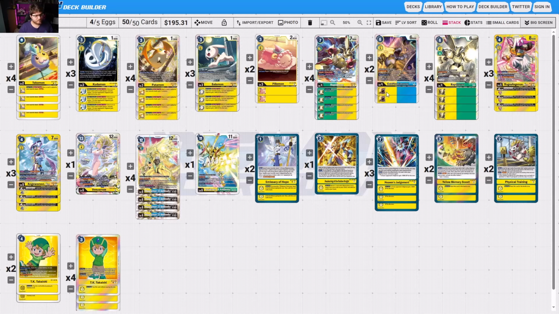TK is going to gain you memory. The other TK is a mem setter and basically pulls a card out. You know, Heaven's Judgment because it combos really well. I don't know if this deck will actually be the more competitive one. We'll have to find out as time goes on.